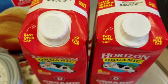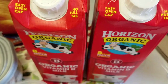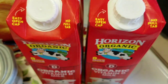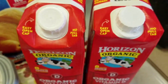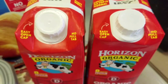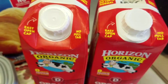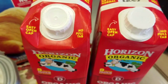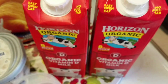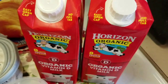UHT milk does have a slightly different taste — a slightly scalded or cooked taste — so be prepared for that if you choose to get it. I don't mind it; I can drink it straight from a glass as long as it's cold. It's not quite as sweet as fresh milk, but in cooking you can't tell a difference at all because you're heating it anyway. So if you're making biscuits and gravy, macaroni and cheese, a white sauce or something like that, you won't be able to tell the difference. It's great to have in your pantry, and it's nice that these are organic.